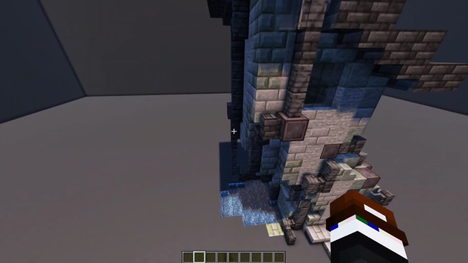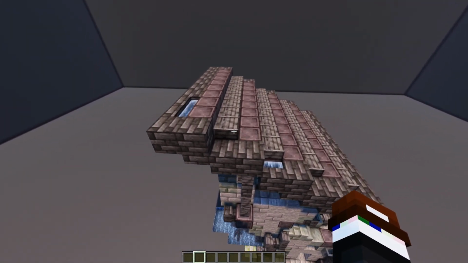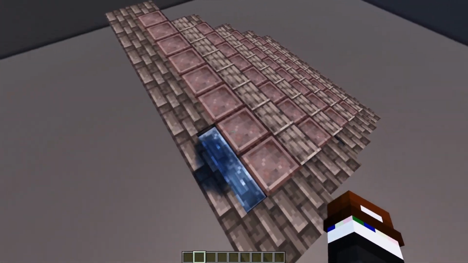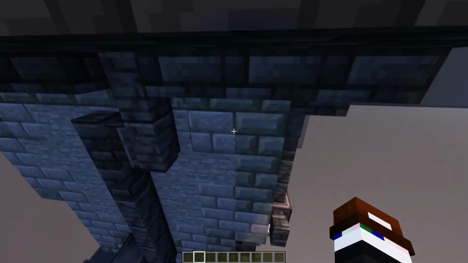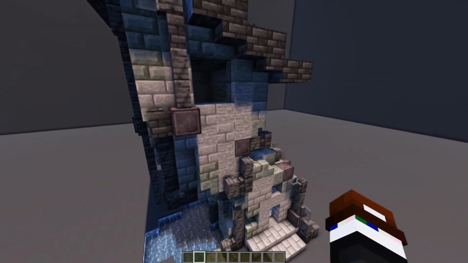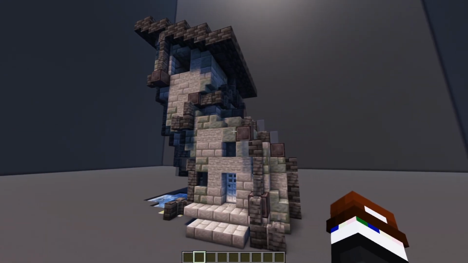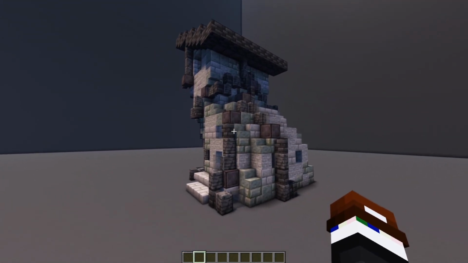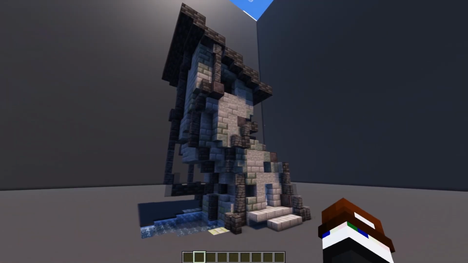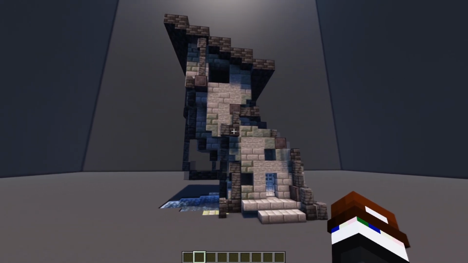Dynamic movement is a great way to start telling a story through your builds. So easy peasy way of doing that, especially with water. Just waterlog some stairs, and I put them up on the roof. I tried putting some in the walls, but you couldn't really quite see the drips quite as easily. Let me know if you guys spot any of the other details that I put in here to give you some hints about Theo and his character.